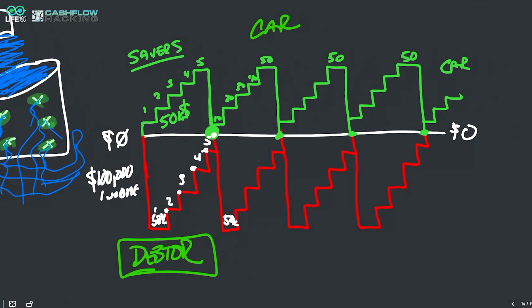If something bad happens to you in year 3 right here, you lose your job, something of that nature, and you've got a hefty car payment of, say, $600 per month, or in this situation probably more like $800 a month for a $50,000 car, you're pretty exposed. And this is where auto repossessions and things of that nature come in. Debtors go through this process and repeat this cycle.